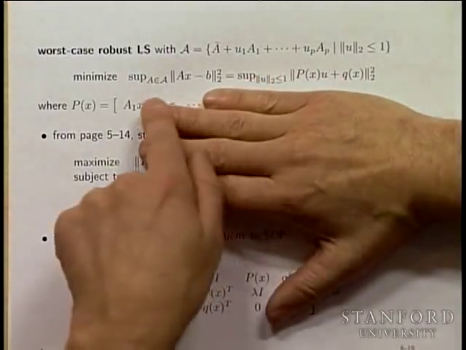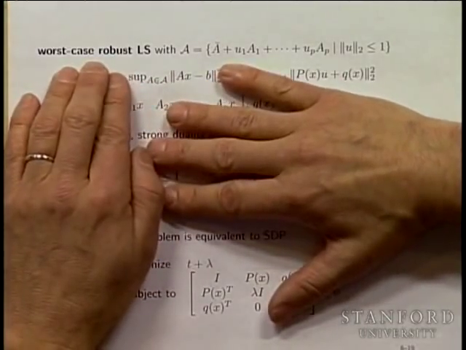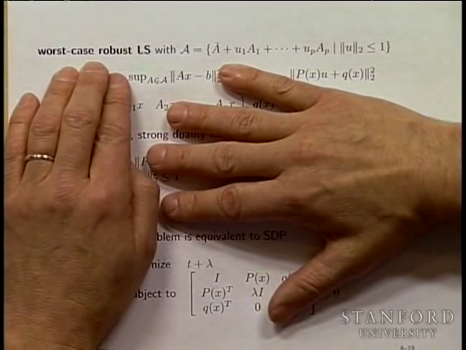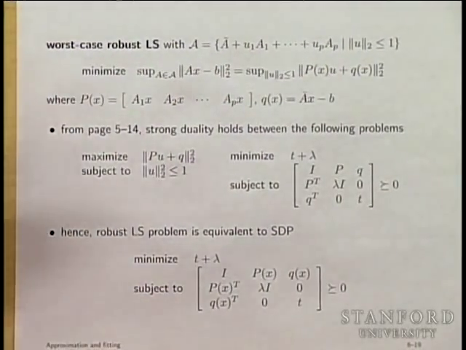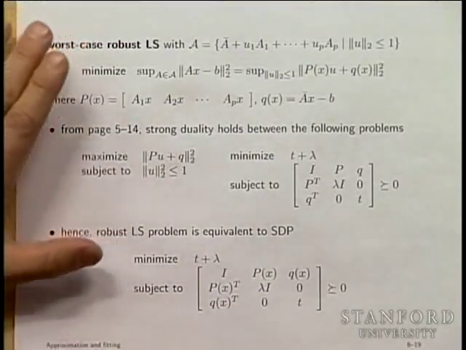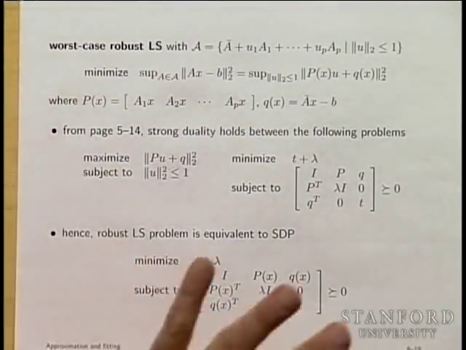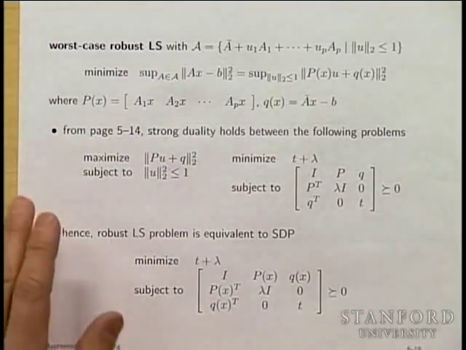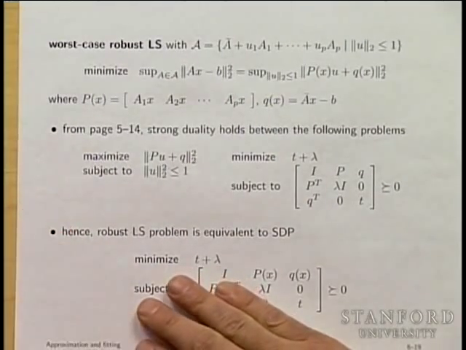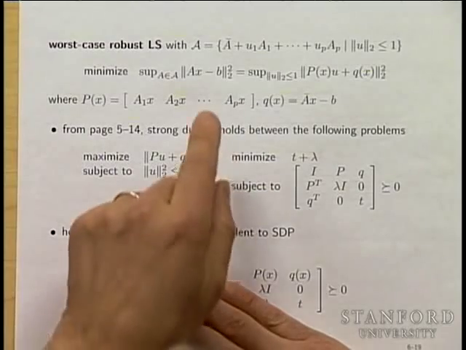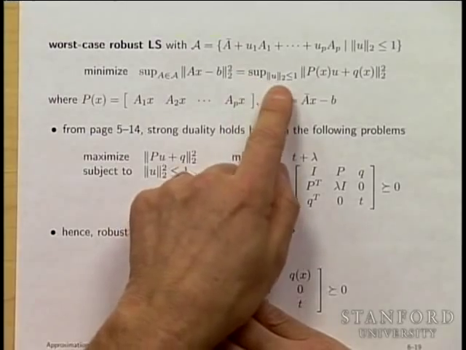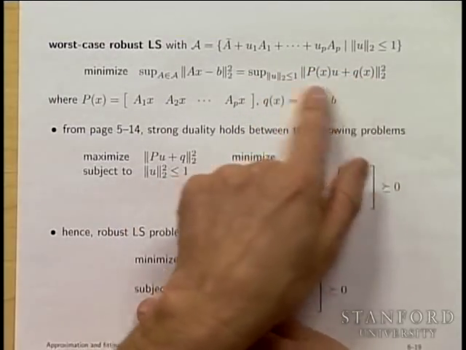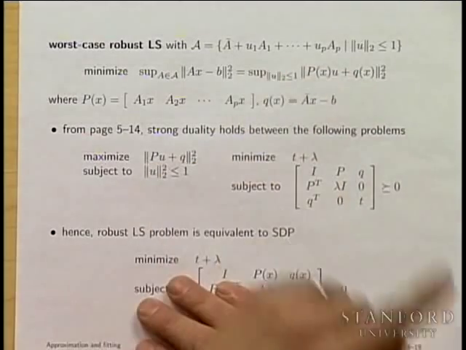Anyone can look at that and say that that's a convex problem because it's a supremum of a bunch of convex quadratics. But the supremum of a bunch of convex quadratics is obviously not quadratic. Okay. This can be solved. In fact, there's a whole lot of these problems that can be solved exactly. This is one of them, and the details we won't be able to cover here, but I'll just give you the flavor of how it works. You simply write this function, by definition, as the sup over U of this thing here.